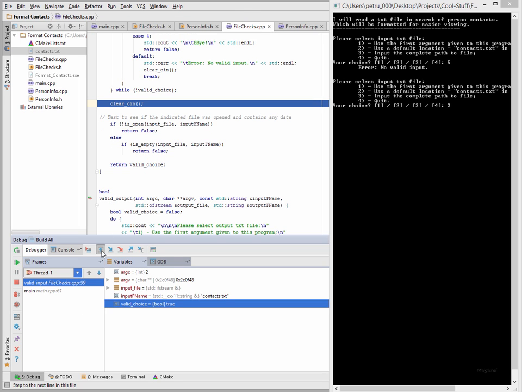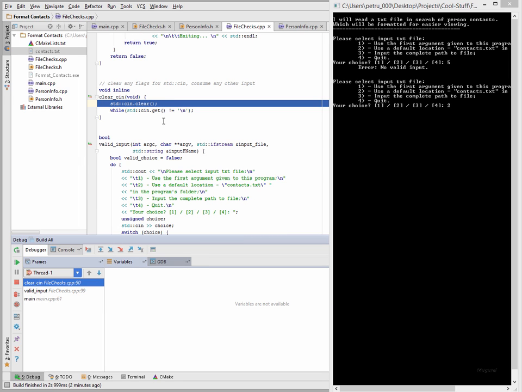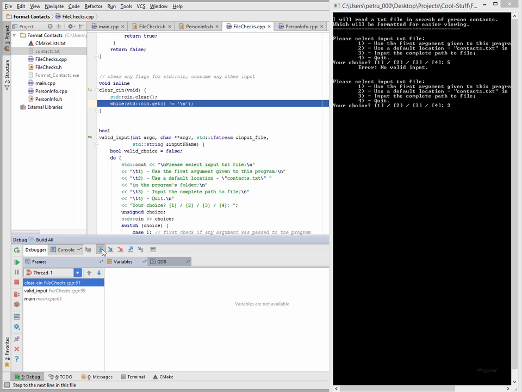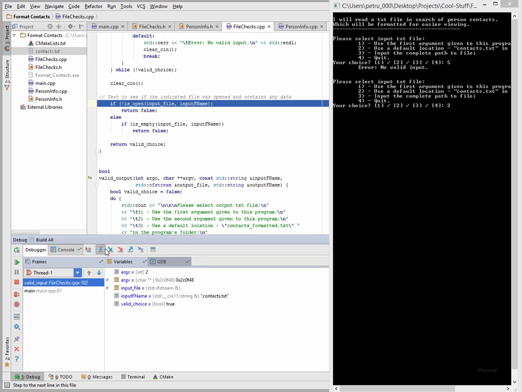Yeah, so we'll do a little bit of cleaning. We'll just clear any flags from cin. After that, we'll consume any leftover characters, and then test to see if the indicated file can be opened and if it contains any data.